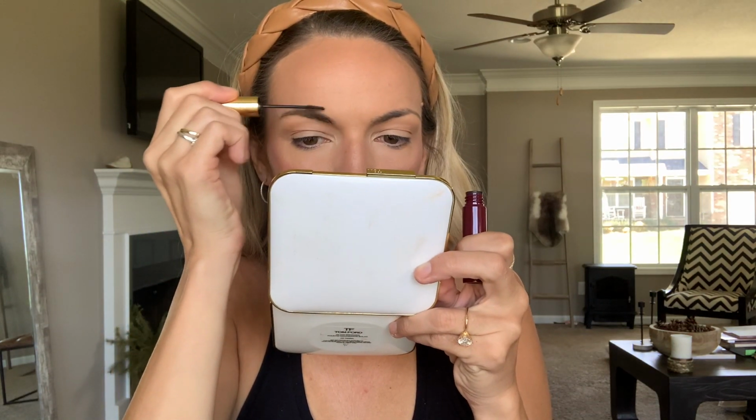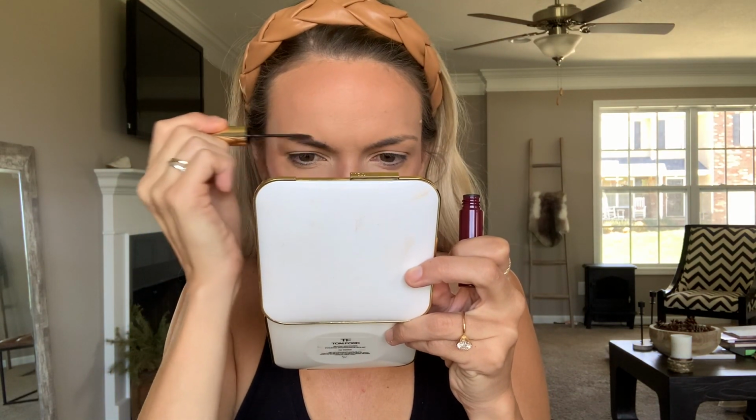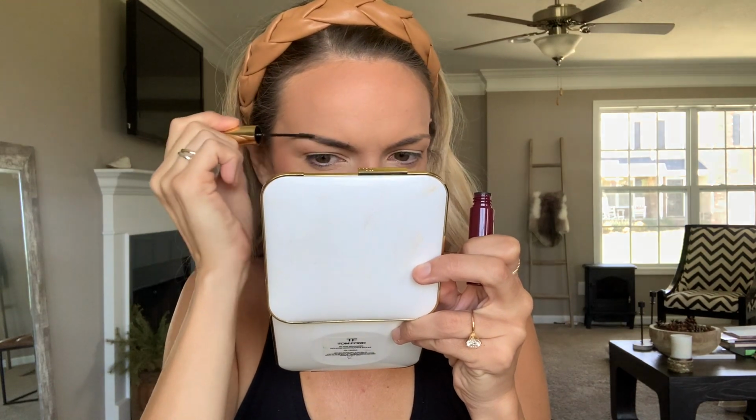Okay, I went in with the Wander Beauty brow gel in, I think, brunette or something, medium brown. This one's a little bit too dark for what I like, so go back over it.